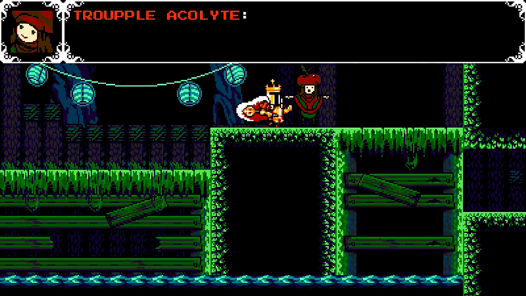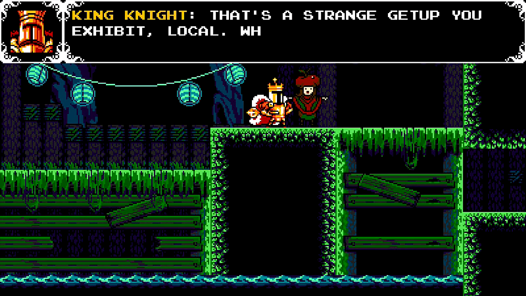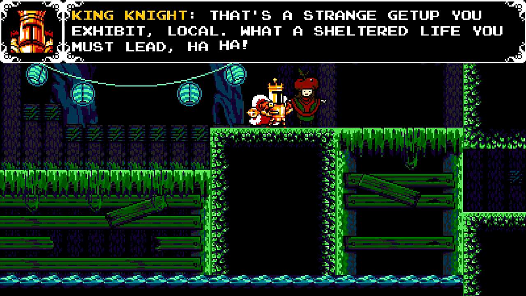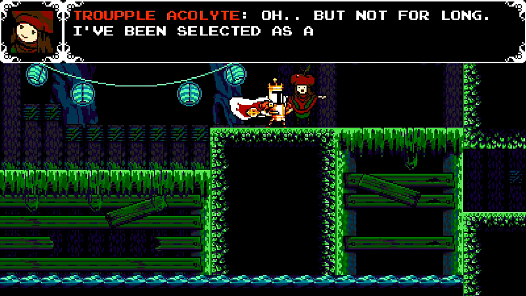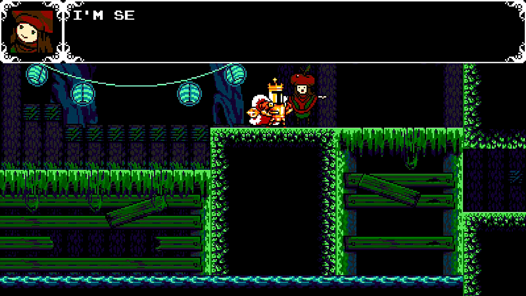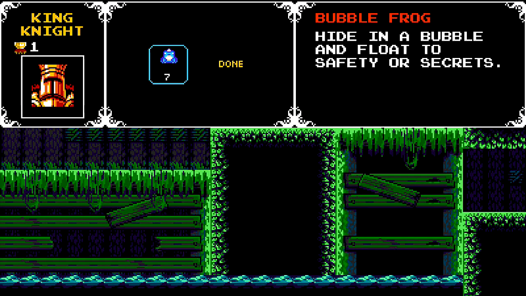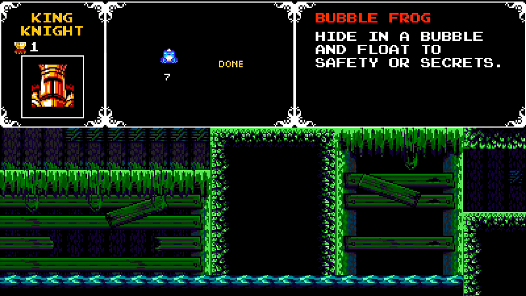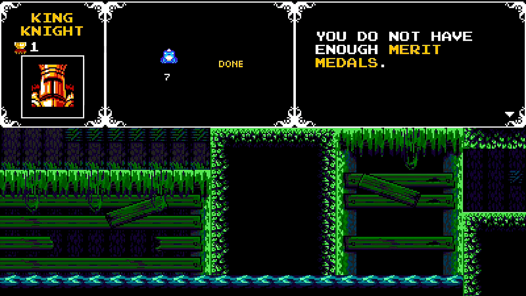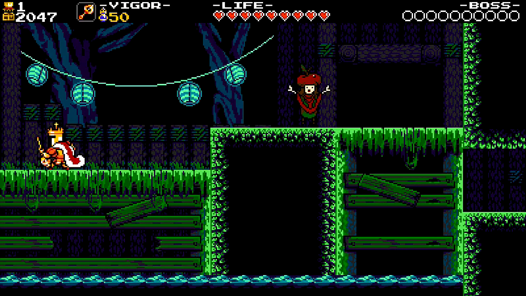Alright, this is the bubbling bayou. Oh, hi there, goldfish. All hail the Troupple King. That's a strange getup you exhibit, local. What a sheltered life you must lead. Oh, but not for long. I've been selected as a missionary for the Troupple King. I'll see the world. I'm selling heirlooms as a fundraiser. They're not too expensive, really. And you need 7. I understand. Raising funds can be a challenge. I won't lose sight of my goal. Good luck out there. We'll be back.